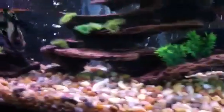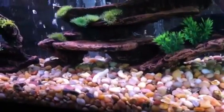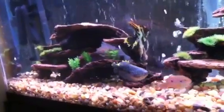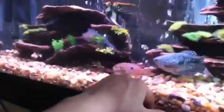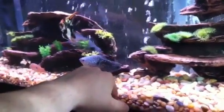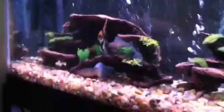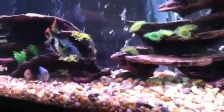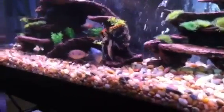Like I said, I don't know how much longer this giant pleco in there is going to last. I've had him for a couple of years now, so he's probably going to be on his way out sometime soon. Again, this black convict, I got him as big as he is, so he could die any day, and it'll free up some space in the tank. This one's only a year old. This one is like 3 years old, so again, this one could die any day. And again, the angelfish is an older angelfish as well, so basically I have a bunch of fish in the tank that could die like any day.